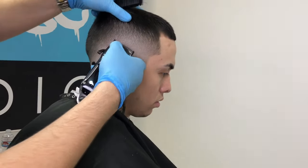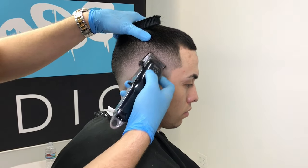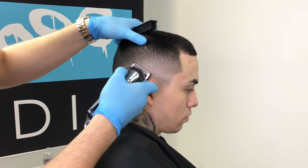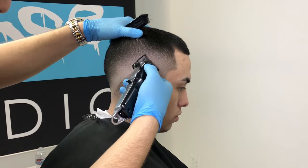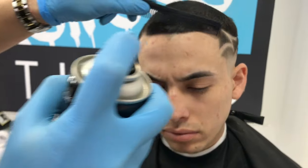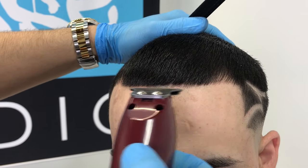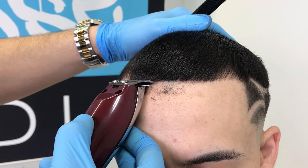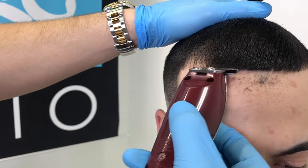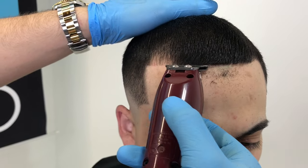On the other side of my design I did a low to mid bald fade and kept the lineup, keeping the line up and the hooks dark on the side of my design, making sure that my blend pops so when he walks out into that sunlight everybody knows where he went to get that haircut. Now I'll spray some Elegance hairspray — this helps lock the hair down. I start in the middle and work my way left and then back right, keeping it as natural as possible. Don't try to do too much or take it too high; even if you see thin spots, try to keep it as natural as possible.